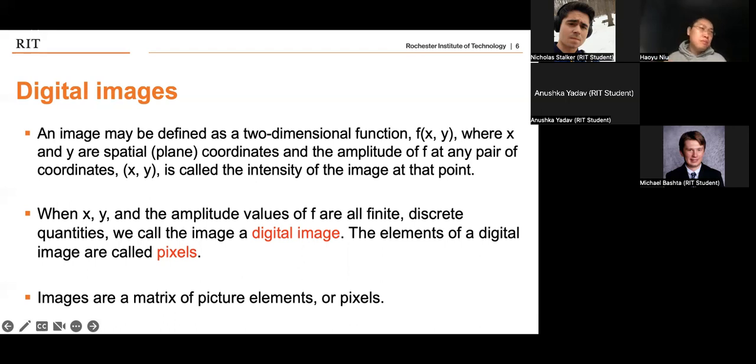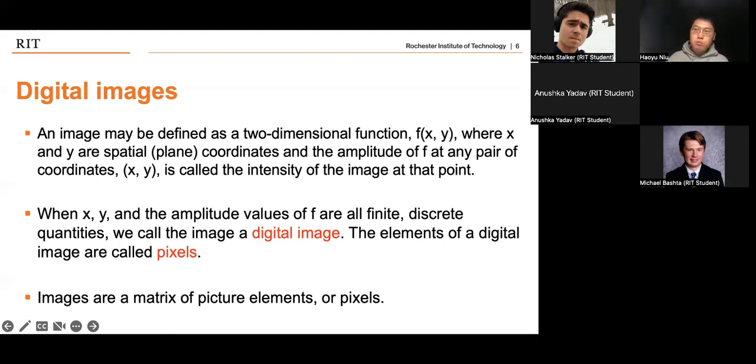An image might be continuous with x, y coordinates and also the intensity. So converting such an image to digital form requires that coordinates and the amplitude be digitized. Digitizing the coordinates is called sampling.